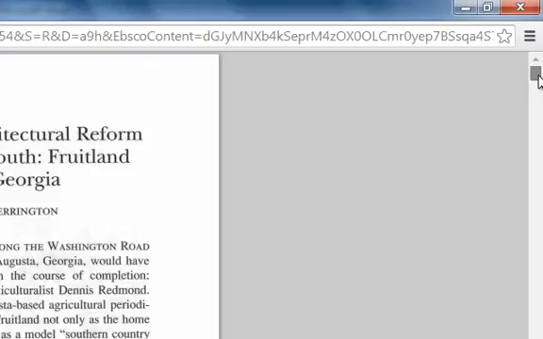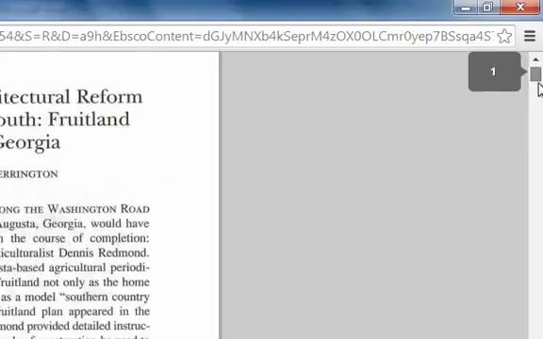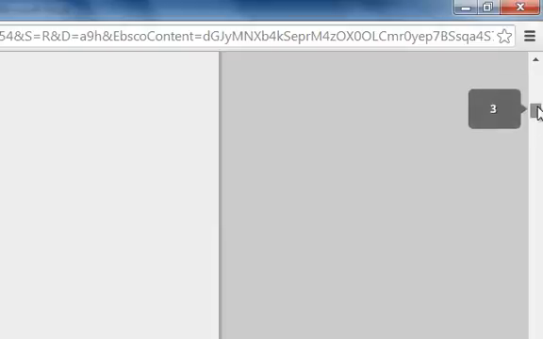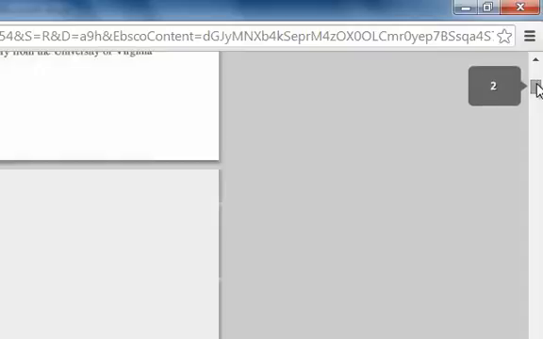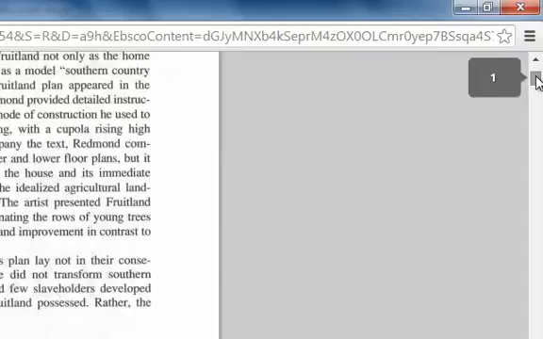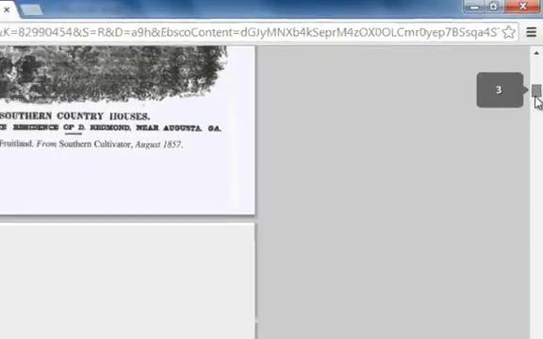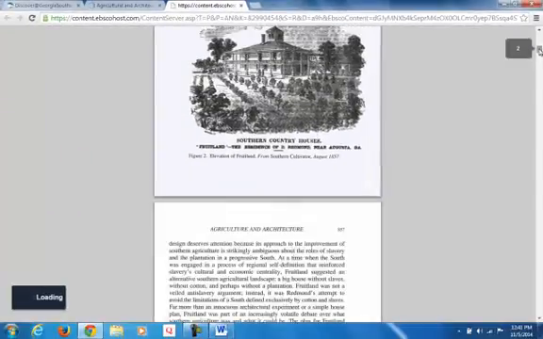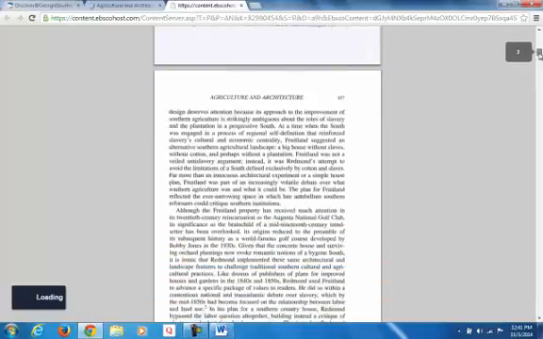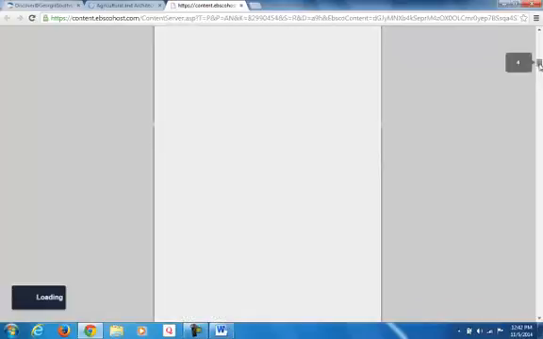If you'll let me. It's loading. It's just loading page by page.